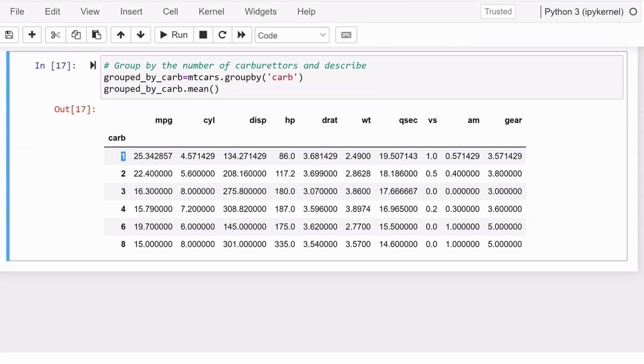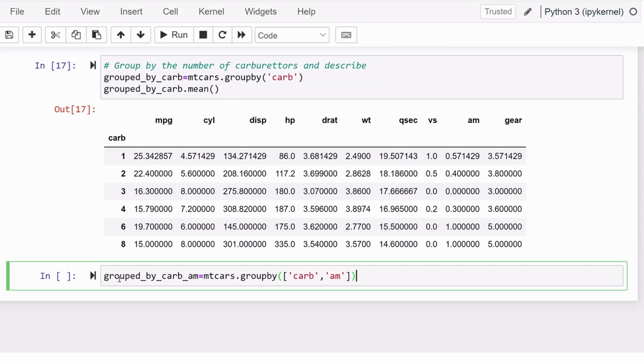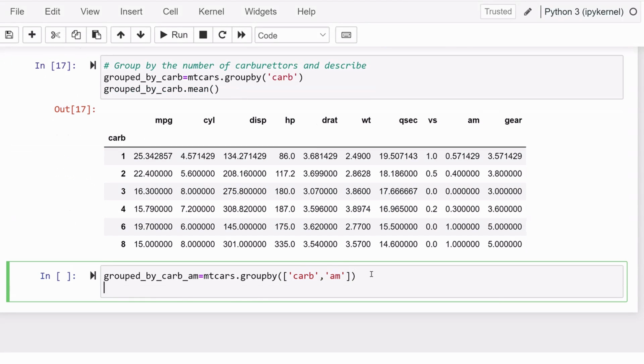And suppose you wanted to group by more than one category. All you need to do is pass the columns that you want to group by as a list inside the group by function. And now we can check the mean for the group by the two categories we just got.